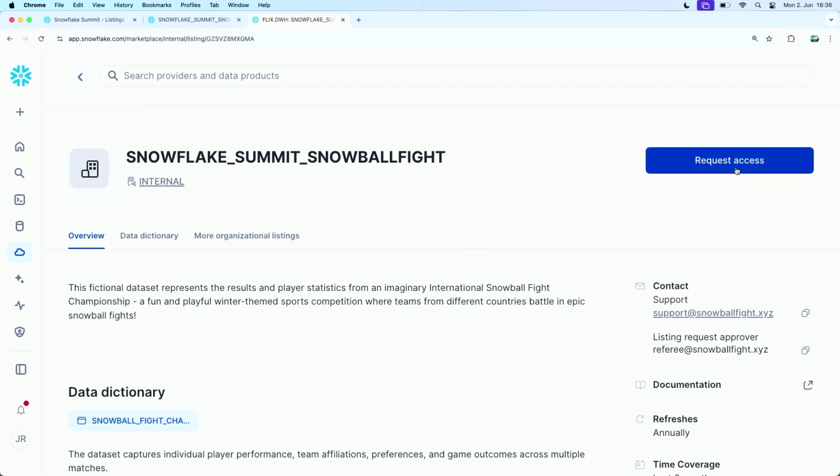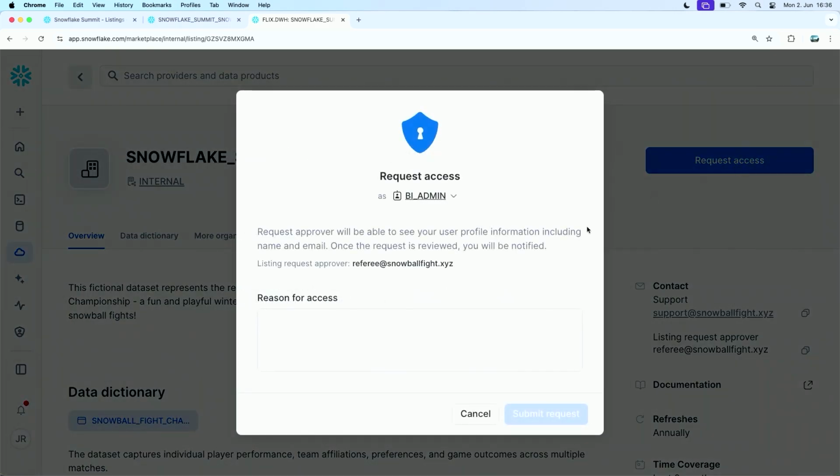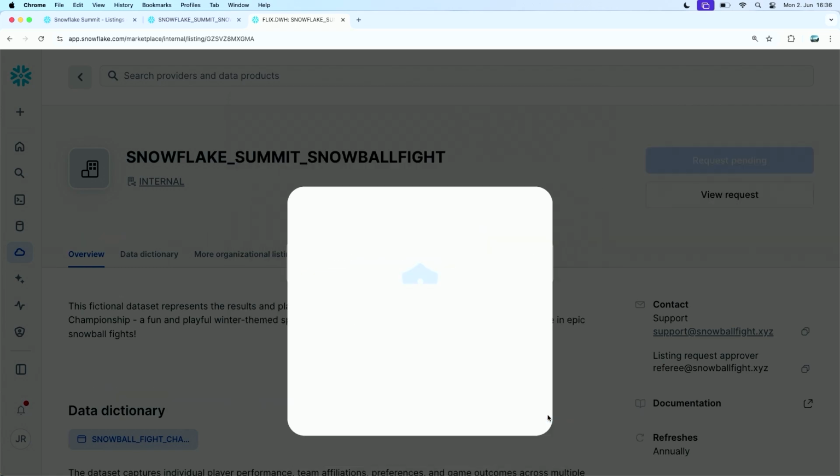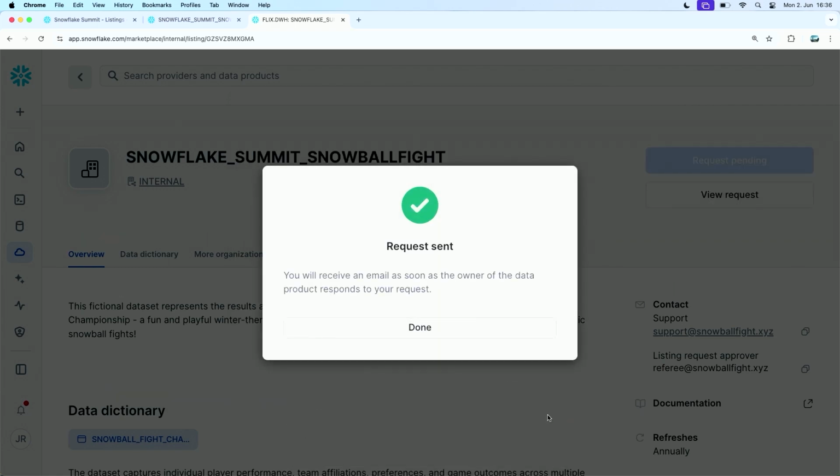So if I go here, click that button, then I can do the nice access request, say something why I do want to have access, and then my role, what you see at the top, BI admin, will grant it access to. Okay, so I want to see, I know, the snowball match, right? So the match results, and submit the request. All right, the request is sent.